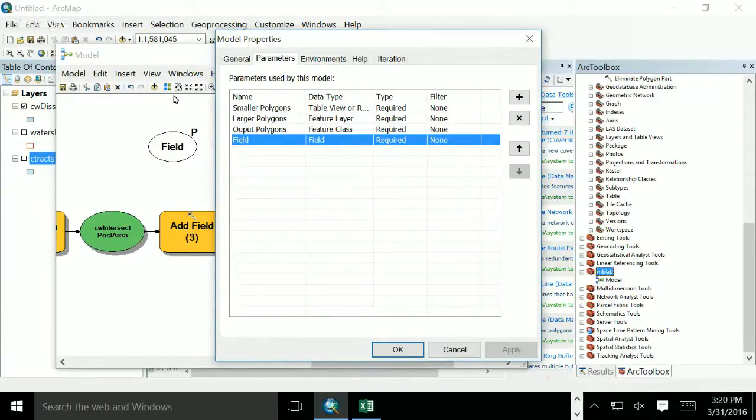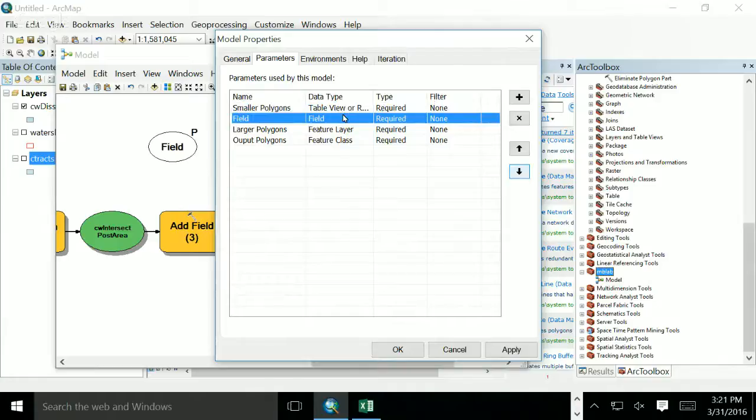And output polygons is actually an output, so I might not want it there. So I can move this up, right under smaller polygons, and you specify the field. Larger polygons, output polygons, and we're all set.